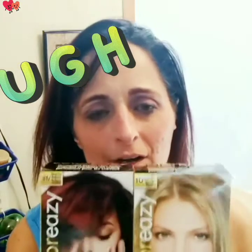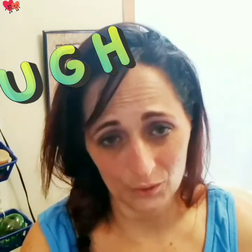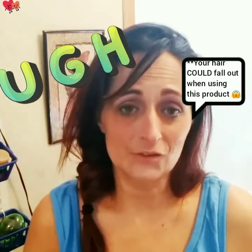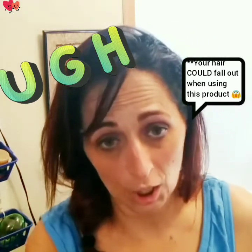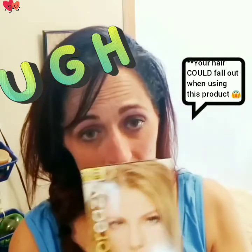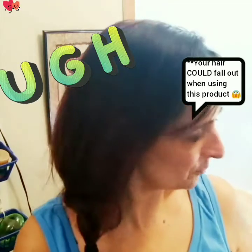I got these hair colors — I just have to try them out to see how they work for a dollar. If you don't know already, I'm a hairdresser and I've been one for over 30 years. I have some mannequins I can try these on because I will not put this on my own hair — especially the blonde. I would like to have some hair left. That will be in a tutorial and I can't wait to do it.